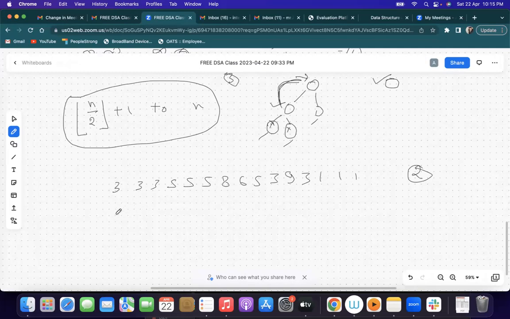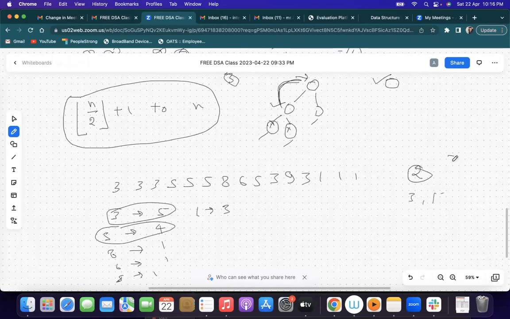The frequency of 3 is 5, the frequency of 5 is 4, the frequency of 8 is 1, 6 is 1, 9 is 1, and 1 is 3. So I need two values. The first would be 3, and the second would be 5. So the answer would be 3 and 5.